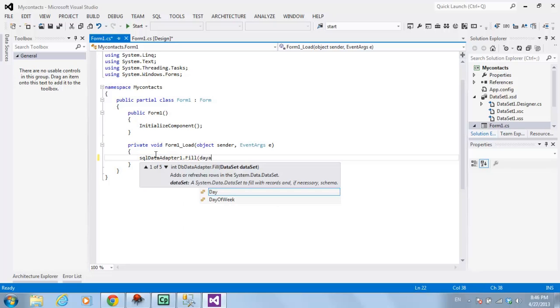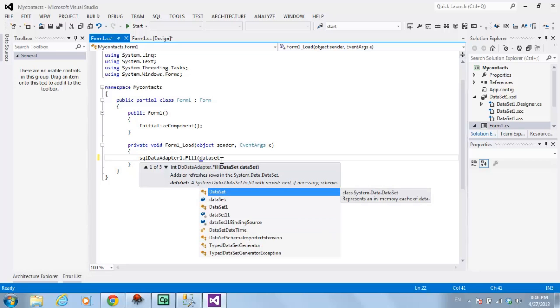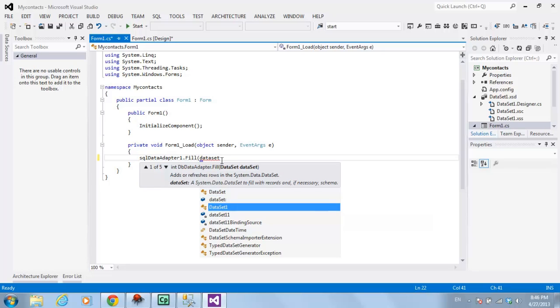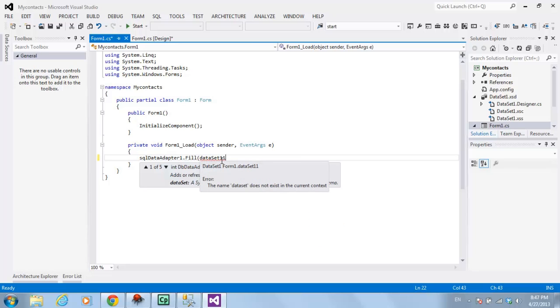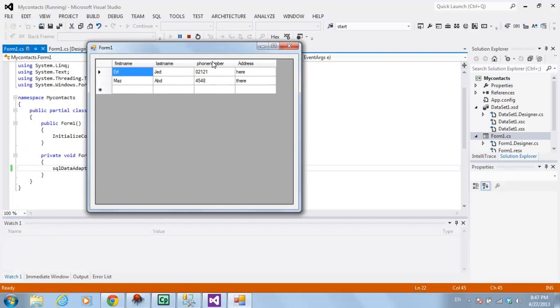and my dataset. If I use that one, you see, dataset means I need a dataset object. So I write dataset, but when I generate the dataset, it generates a class from the dataset that calls it DataSet1 and then generates an object out of it and calls it dataSet11. I want the object one, not the class one. So I write dataSet11. That's fine. This is the whole thing we need to do. If I run it, now I have my data here.